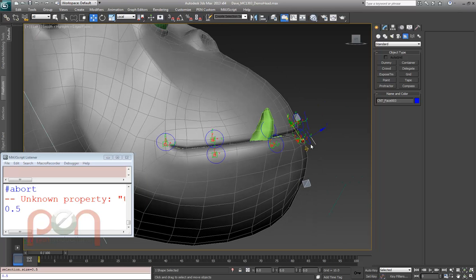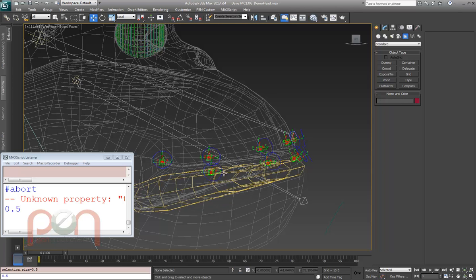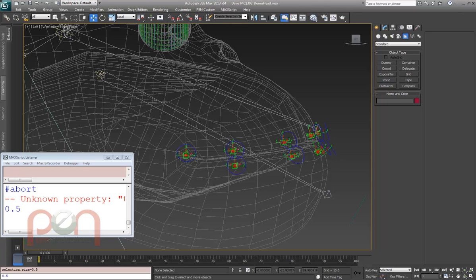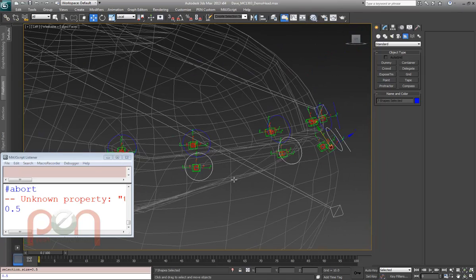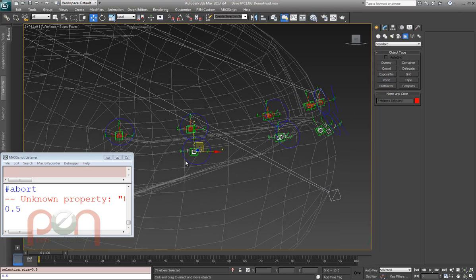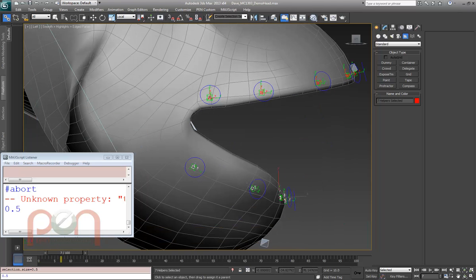So let's grab each one of these, and I am just going to grab that and that. I'm going to say hide. Grab the tongue and say hide, and should have 7 objects picked. I'm going to page up twice so that we've got all the main point helpers picked. I'm going to link it down to the jawbone, and of course they all open now. And they all pull open. Problem is the corner one isn't moving.